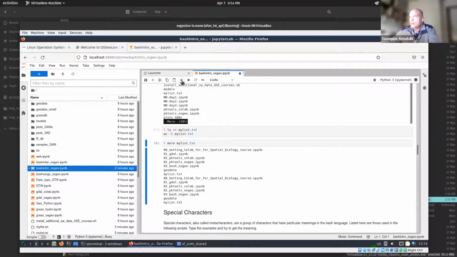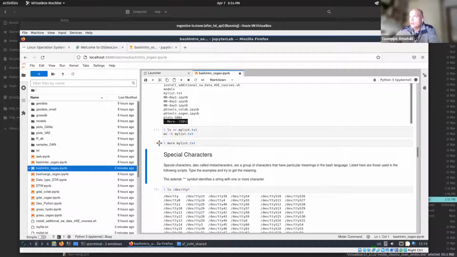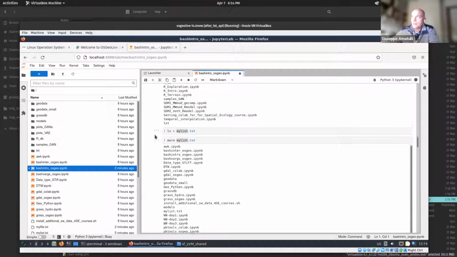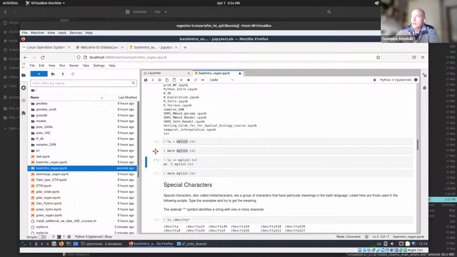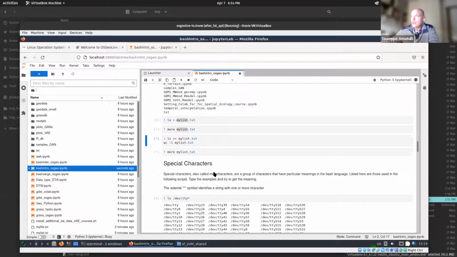Something is getting stuck over here. When it's like this, it means that there is something that is not really working properly. I think when there is this little asterisk, okay. But anyway, let me try to address it over here in the command line.